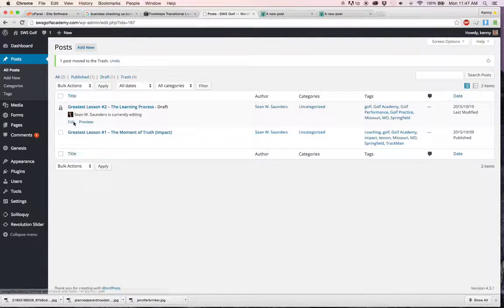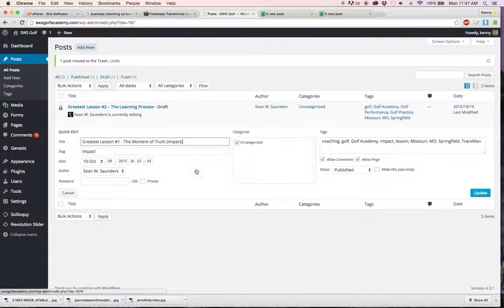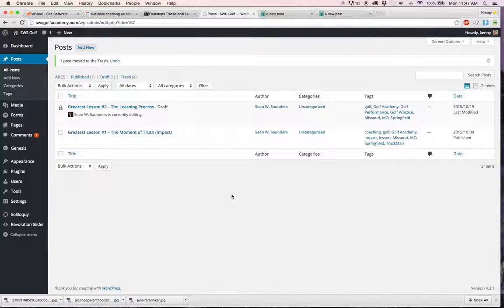But at any time, you can go through these and you can do a quick edit and make some basic changes on the author, the date, published, not published, things of that nature. And then if you need to make greater changes, you can click on Edit, or you can just trash it from here, or take a look at it, whatever you need to do. I think for the most part you already have these concepts down. Hopefully this is a little bit of help to you though.